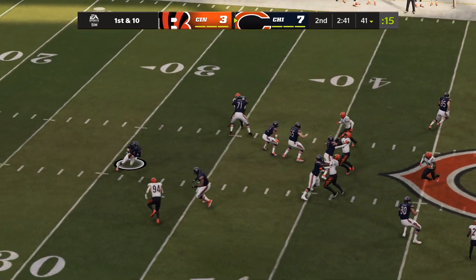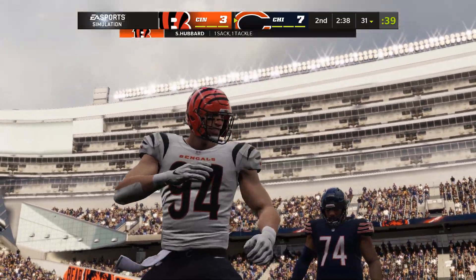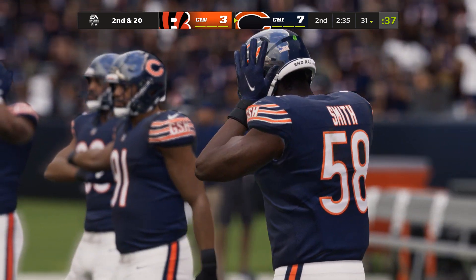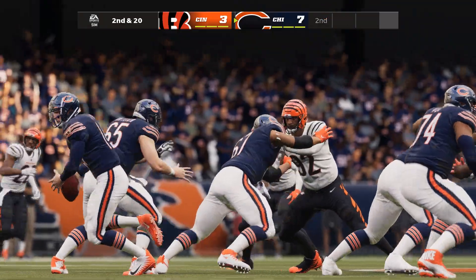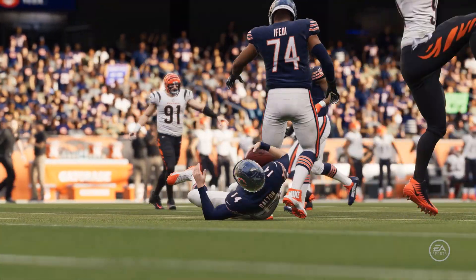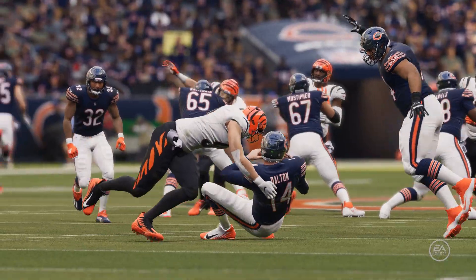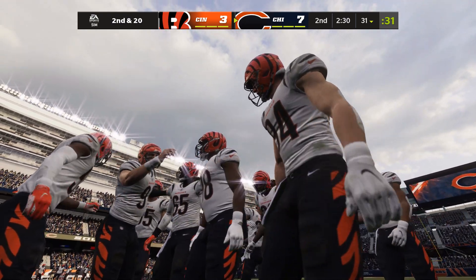Play fake, here's Dalton — under heavy pressure, and down goes Dalton on the sack. Sam Hubbard making his presence felt in the backfield. A big priority for Cincinnati in 2021 is building up the line on both sides of the ball. They want to protect Joe Burrow on offense, but the defense as a whole only produced 17 sacks last year — the lowest total in the NFL. So getting to the quarterback, as we just saw there, that's a nice sign for the Bengals.